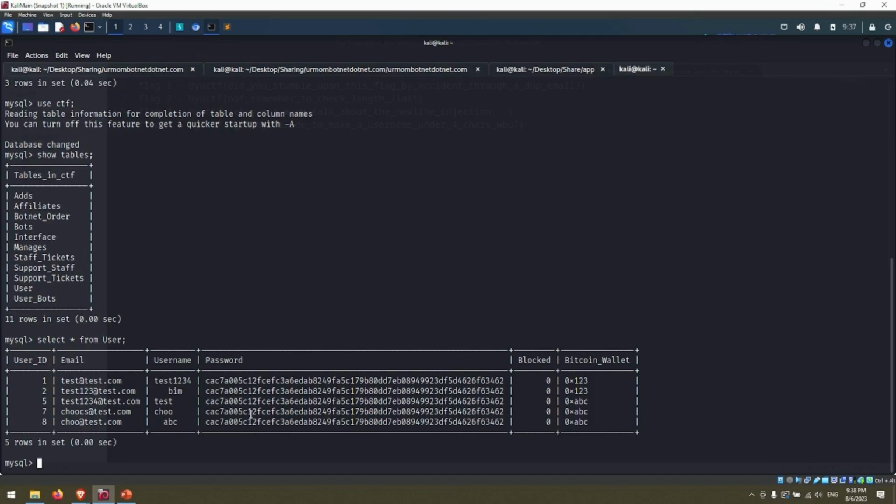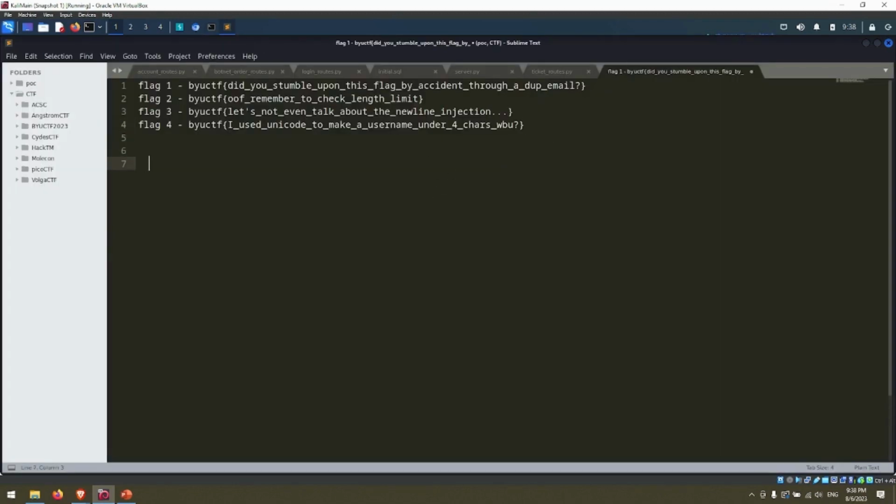One way to mitigate this is, when the application is receiving input, you need to do something like strip. So you strip out the unnecessary spaces from left to right. Let's say this is an input, and the user does something like this.